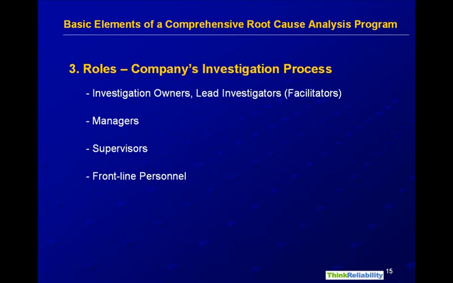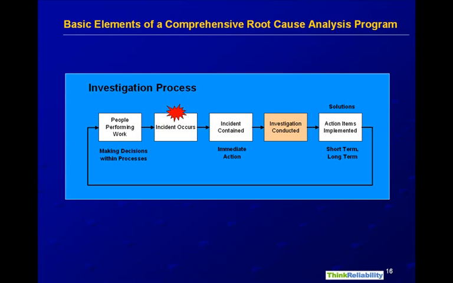The third element is defining the roles. This is where the overall investigation process has to be defined. There has to be specific owners of an incident, overall leaders of the process, and people that actually facilitate individual incidents. The managers, supervisors, and frontline personnel play key roles and have specific tasks in how they either participate or lead investigations.